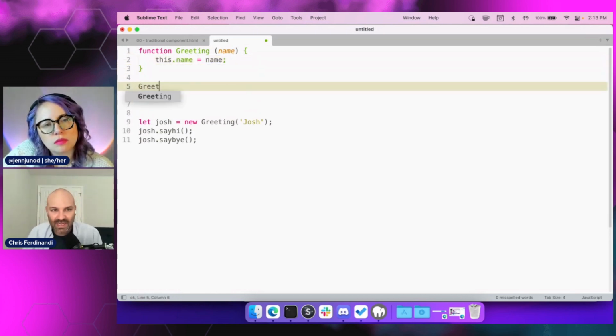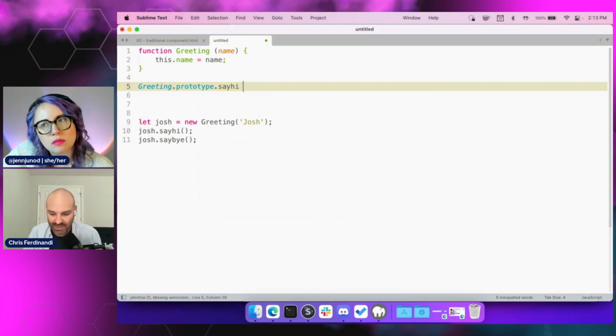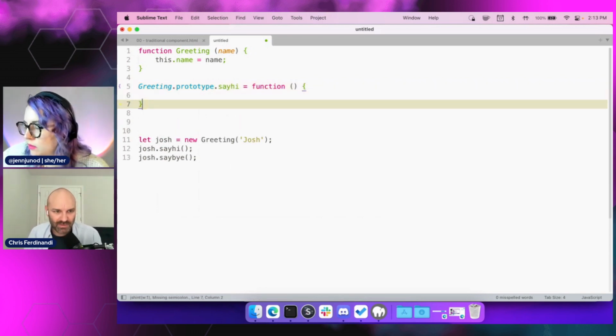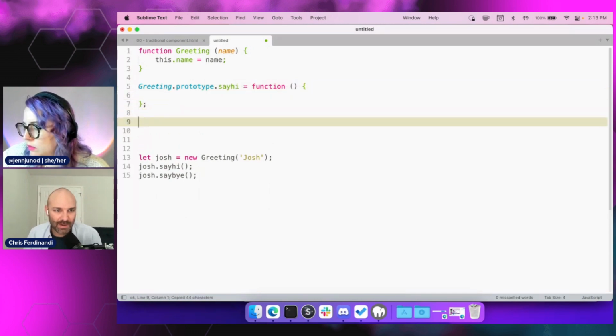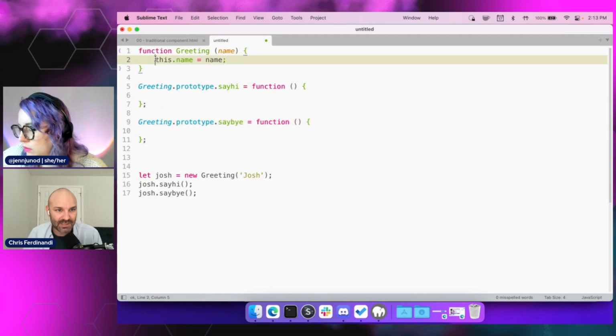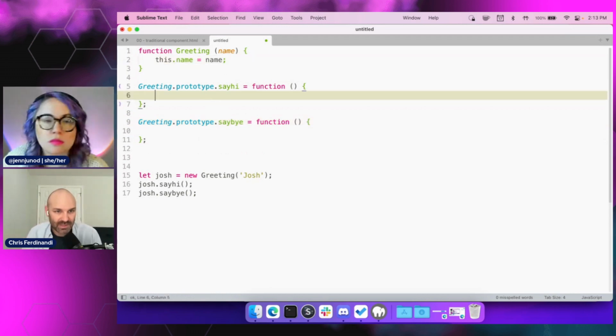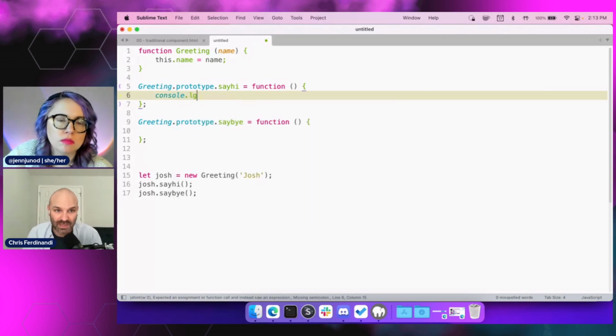Then I can attach functions to the constructor prototype. So in this case, we have sayHi equals function, and we're also going to do one for sayBye. Because these are attached to the prototype, they get access to this and any properties associated with it.